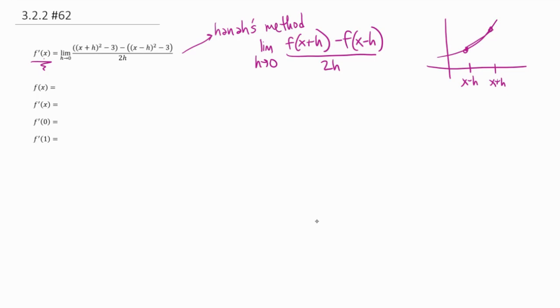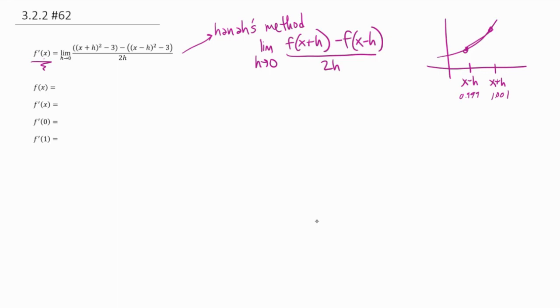Now we want h to approach 0, because then we're going to have two very close numbers. Like, if h is 0.01, this might be like 1 minus 0.01, so that'd be like 0.999. And then this one would be 1 plus 0.01, so that'd be 1.001. So if I used 0.999 and 1.001, and I use those 2 points, that's really close together. So that's why we want our h value to be really small, because it represents the distance between those 2 points, and we want those distances to be as small as possible.